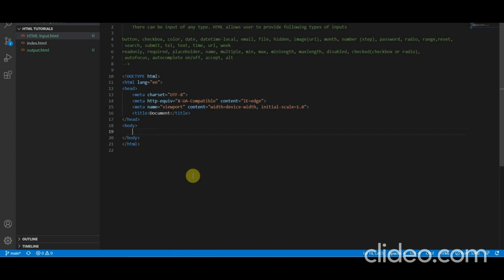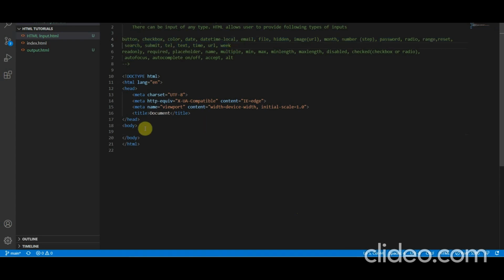When we are on a browser on any website, there are some input fields where we can write and search our queries. Those are nothing but input elements, and we are going to see some types of input elements here.